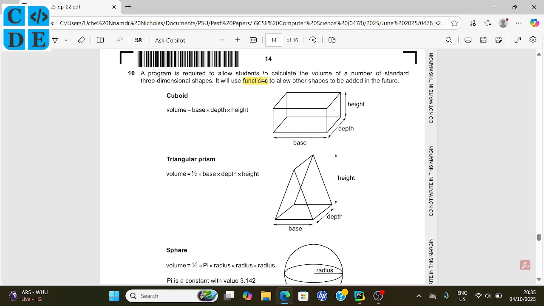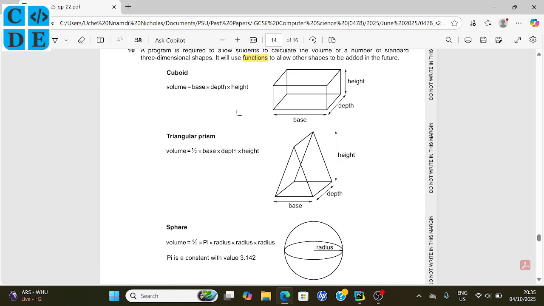A procedure does not return any value to where it was called, but a function returns a value. From the question, it is quite specific that we would use functions. So it must be a function and not a procedure.